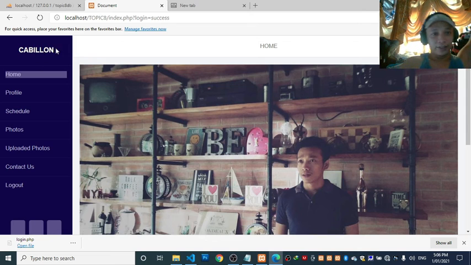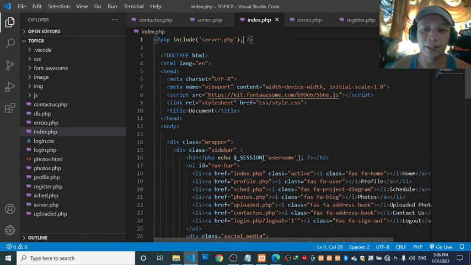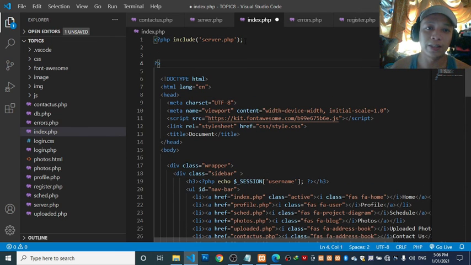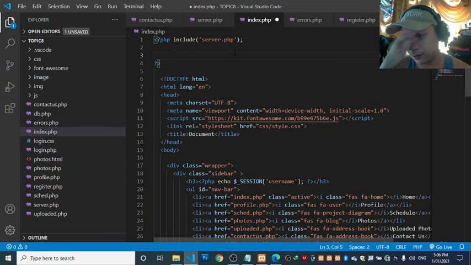Display na natin dito. So last na lang guys, yung sinasabi ko kanina, pero sa login na lang natin siya gagawin kasi medyo mahaba na. So all you have to do is to paste this on different pages para maging effective siya. So if the user is not logged in, they cannot access this page. Yun yung main point.